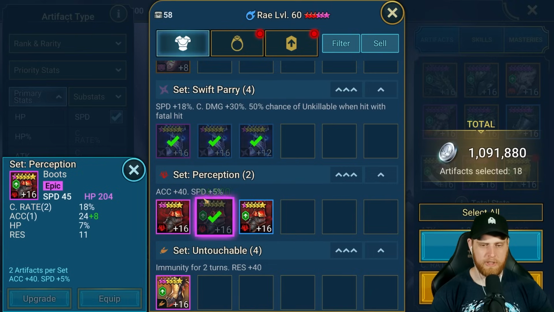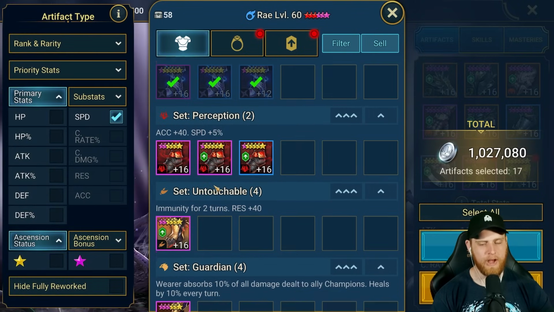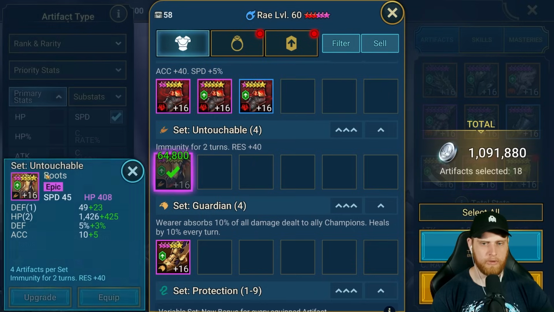Crit rate's good on Perception. Perception's very much a hybrid set where you can use it on a damage dealer. You could use it on a support champion. Either one's fine. Looking for accuracy. Honestly, I keep a lot of Perception boots. 6-star Perception boots are very, very valuable.